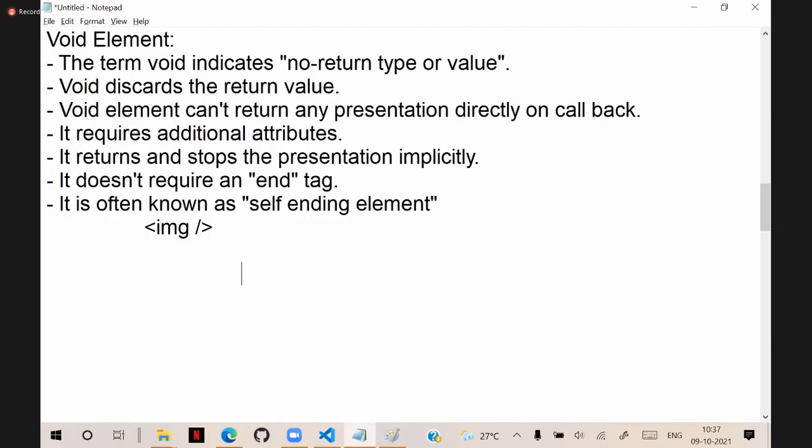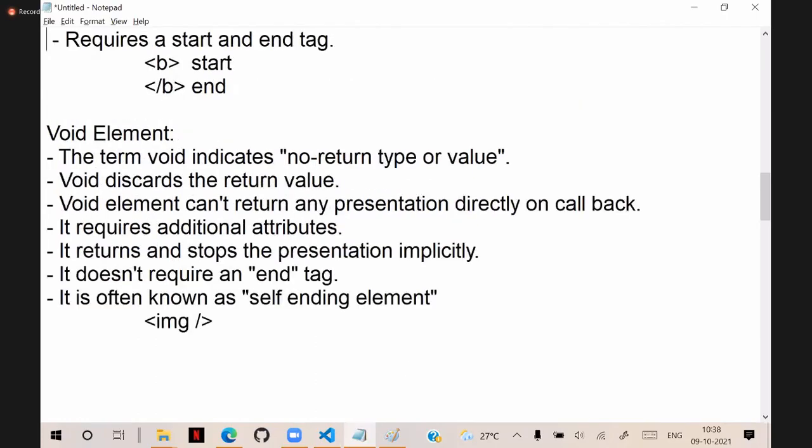Such things will happen. For example, when you learn a technology called React.js, you use a concept called JSX, and it will not allow void tags. That means HTML doesn't have an end, but React asks that I want an end, because of my compiler. It is not for everyone. It depends on the technology which you are using. This is a void element.